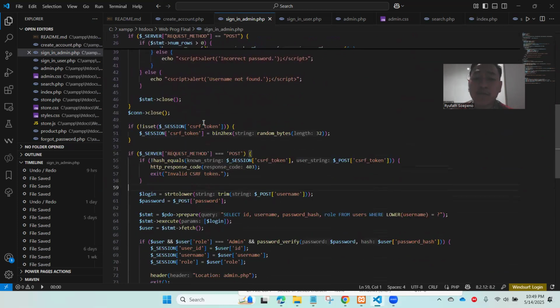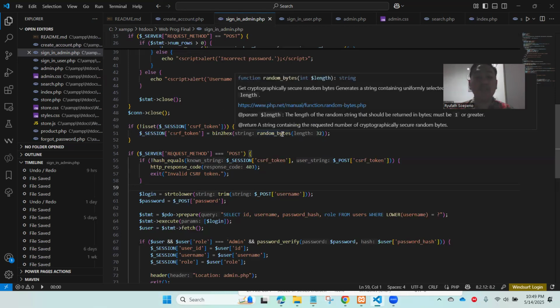And then it also implements a CSRF token. What a CSRF token does is protect the website from too many entries. Like in the case of DeepSeek at the time, it received errors because there were too many requests happening. So this CSRF token will protect against that. However, I don't have any practical application to prove the CSRF token, but it's supposed to work. And the random bytes used are 32 bytes for efficiency.